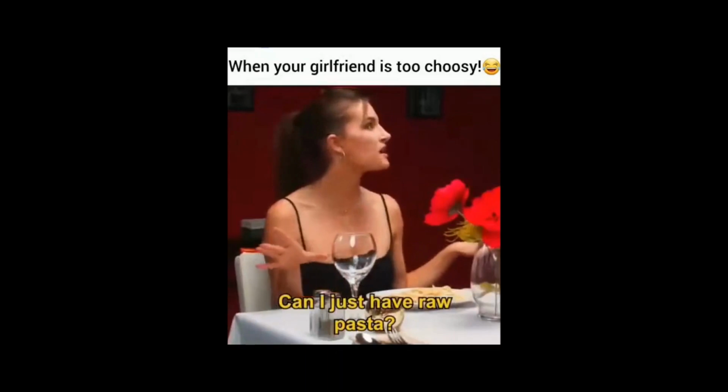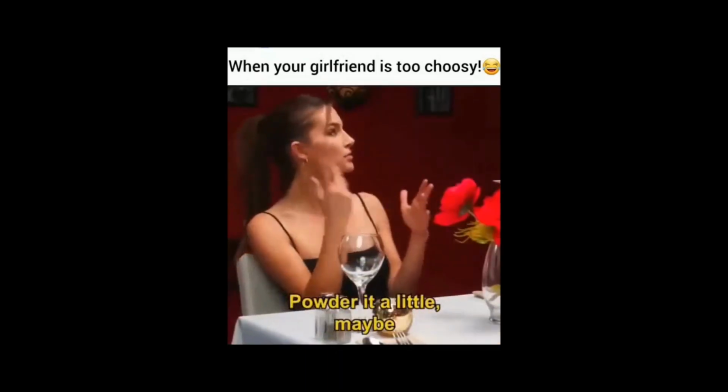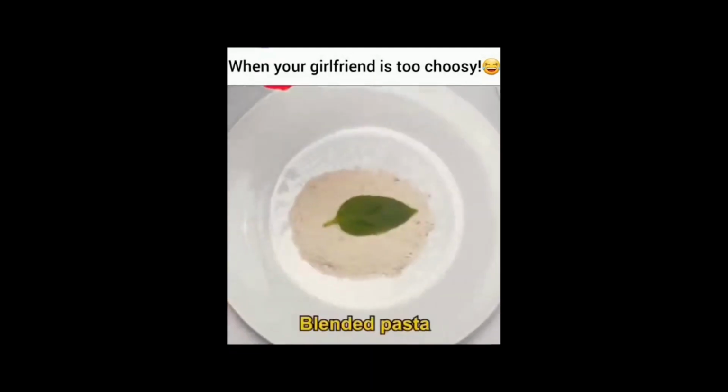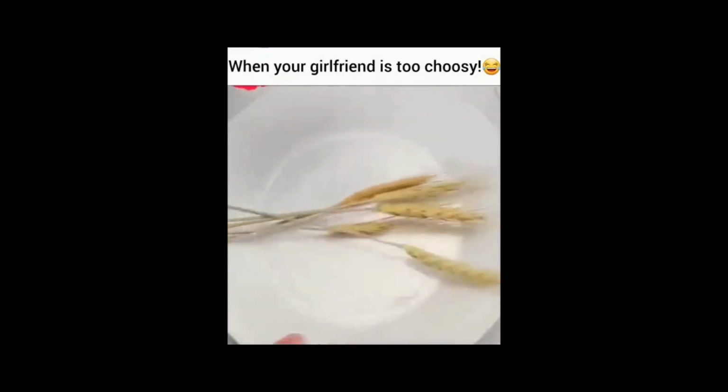Can I just have raw pasta? Raw pasta. This is gonna break my teeth. So can you just, you know, like powder it a little, maybe blend it up? Blended pasta. Can I actually just get the pasta in its natural raw form?